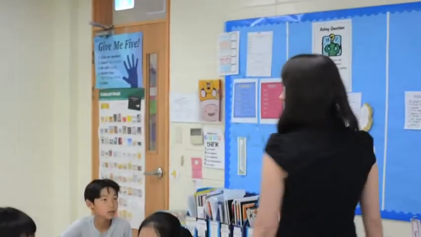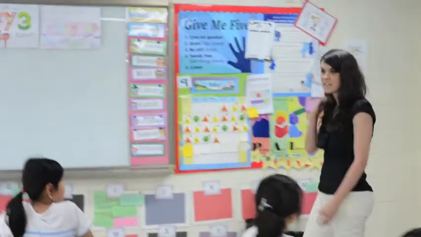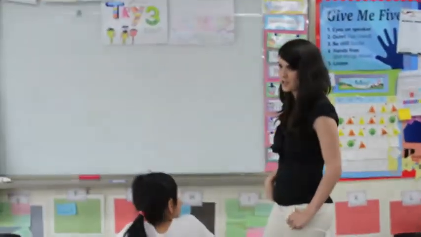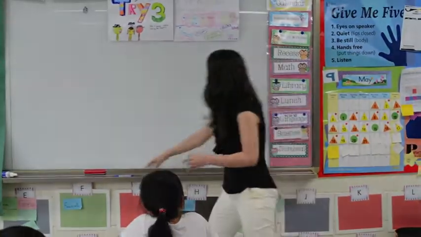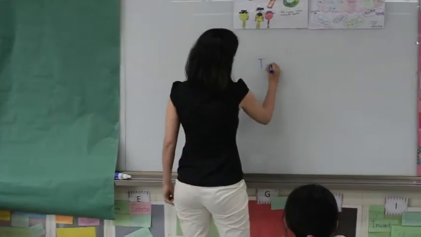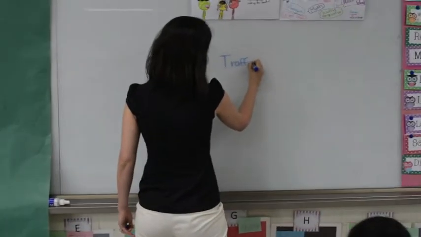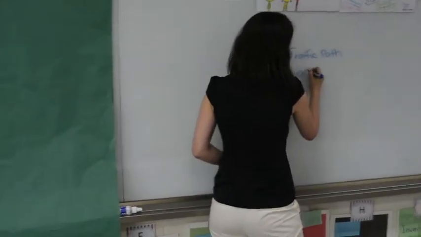When I'm walking, oh, there's not enough space. There's not enough space. So what do you think is an important thing when we're designing our furniture? We need to spread it out. We need a lot of space. And what they call this is a traffic path. Can everyone say that? Traffic path. Okay, a traffic path is walkable space.